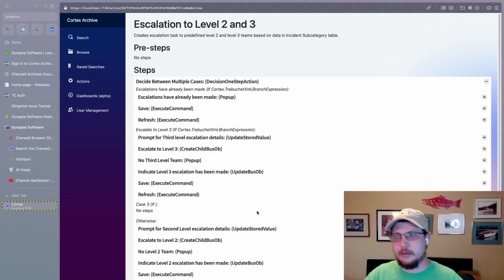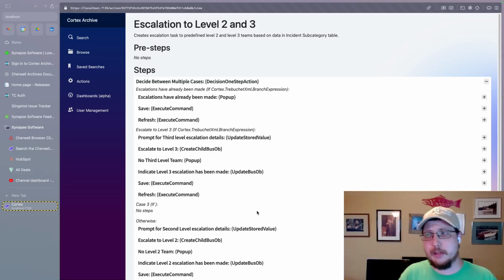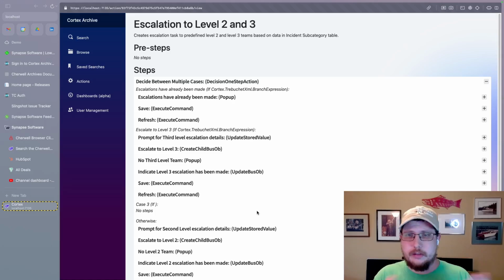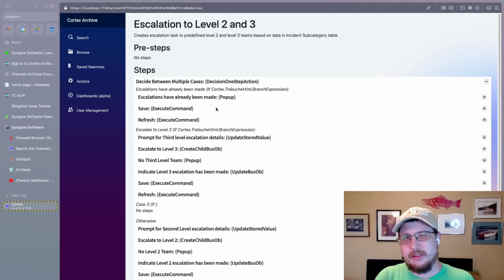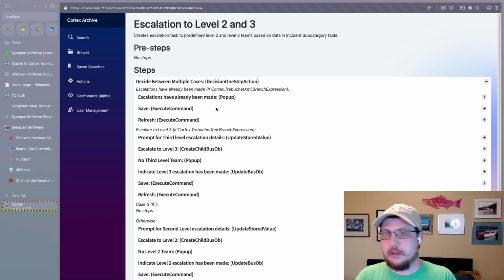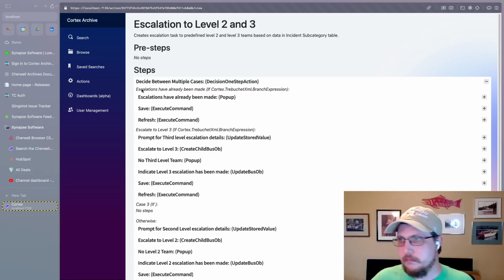The Cherwell content team, when they were building out this out-of-the-box one-step, combined those two operations into a single one-step. You can see this is incomplete. I'm showing this demo, but you can't actually see it on the demo site quite yet because it's not quite done. There's still a few pieces that we haven't worked out the kinks in, one of which is showing the actual expression, but we do have the description of the expression.